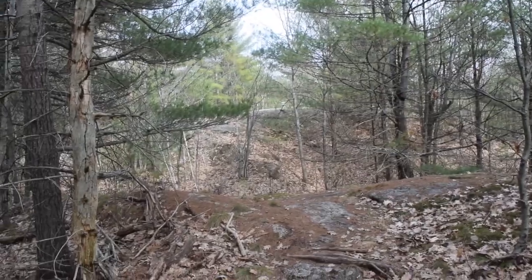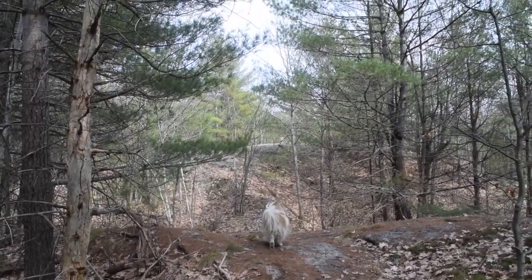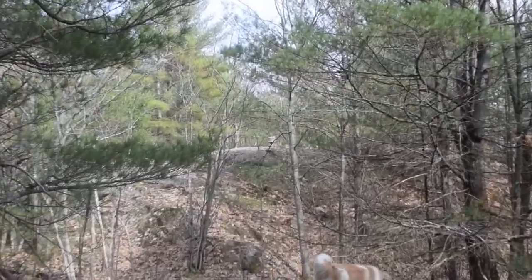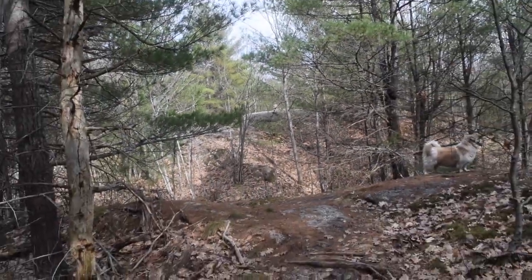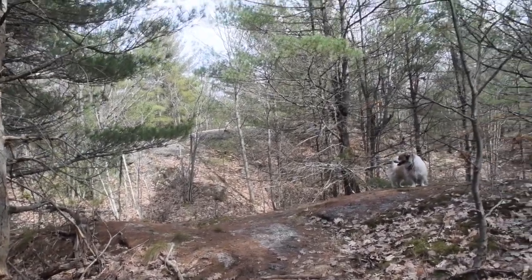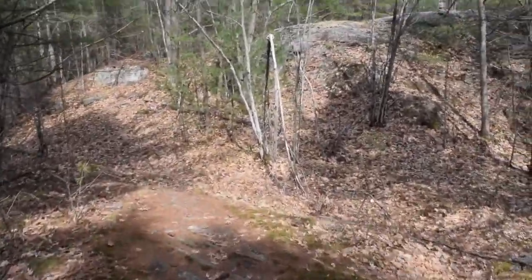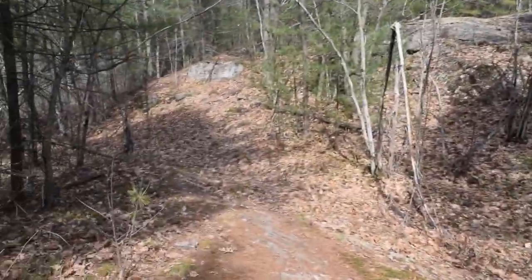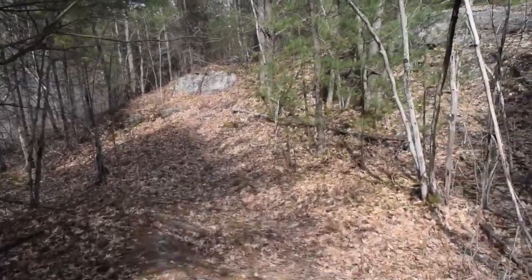My goodness, it's very hilly, and as you can see, there's a rock cairn up on the top of that hill. So I don't remember if it goes up there or not. I guess we'll find out soon. Okay, so not 2 seconds after I said I wonder if it goes up there, there's the trail. It goes down and then straight up.